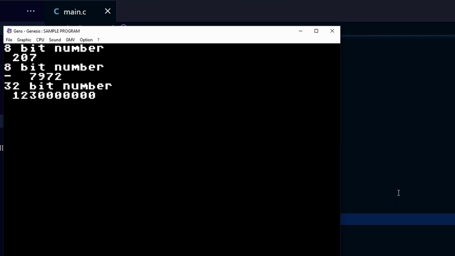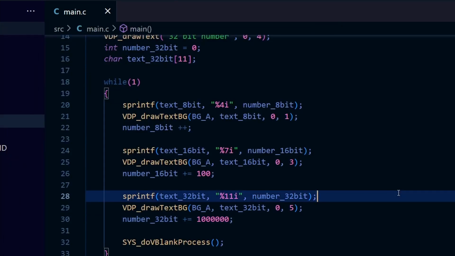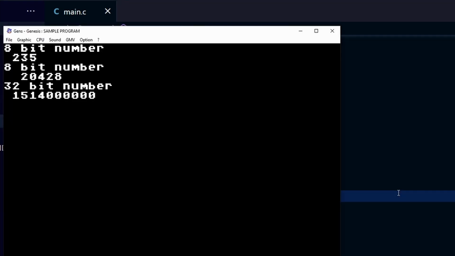I actually calculated that if we were to increment by 1 per cycle, I think it would take 400 days, so over a year, until we got to the upper limit of 2 billion or so. To speed things up, every cycle it increments by 1 million. So we should reach the limit very soon here, and here we go, we're back to the negative numbers. So 32-bit numbers are really huge. At the end of the lesson, we're going to talk a bit about where you should use 8-bit numbers, where you should use 16-bit numbers, and where you need to use 32-bit numbers. However, before we do that, let's see how you use decimal numbers in your code.